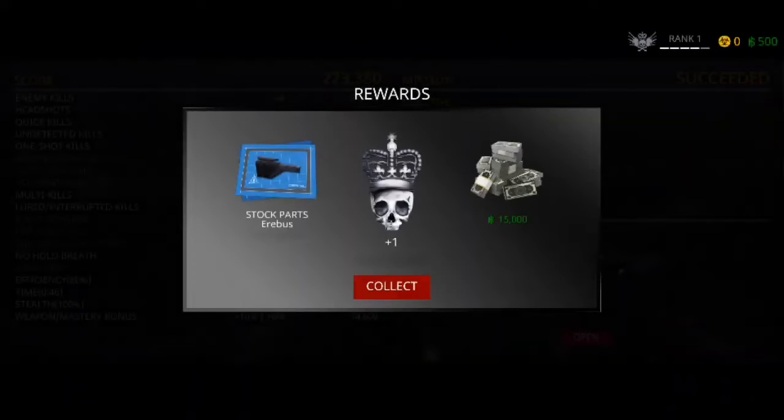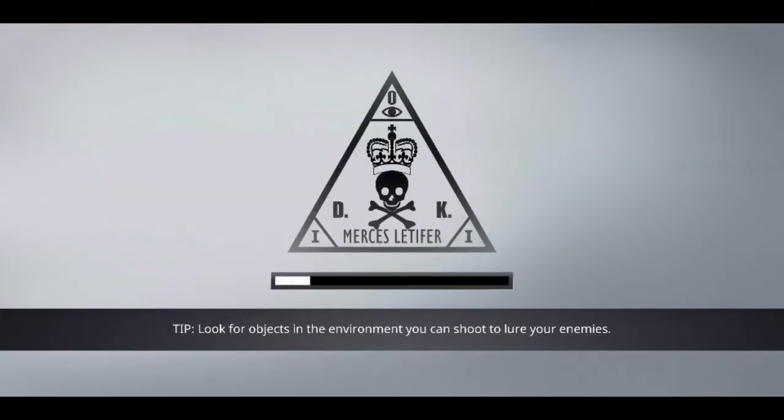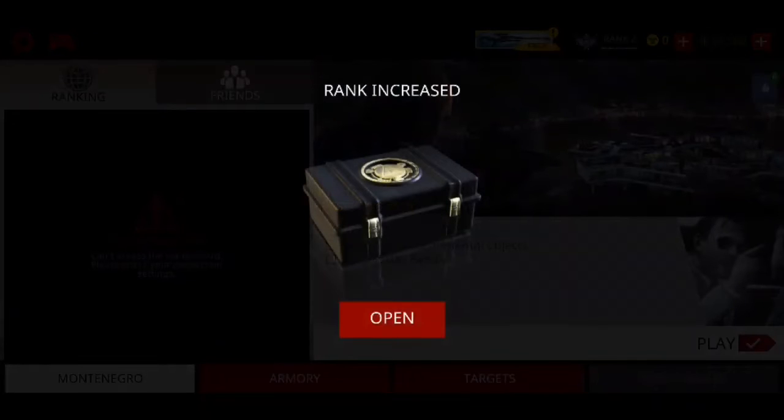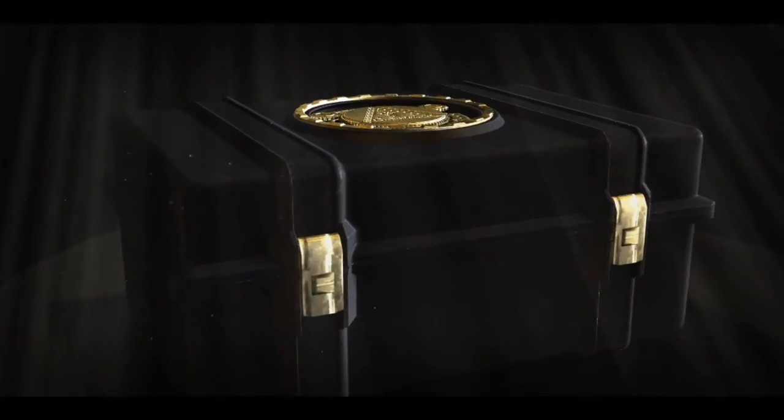So what I got? I got 15 grand and I got the stock. Yes, I finally got the stock. I just want the muzzle now and the other part. Let's press continue here. Let's go into the armory. Open this. I don't know how I got one more. Oh, I ranked up. Okay, let's open this box.